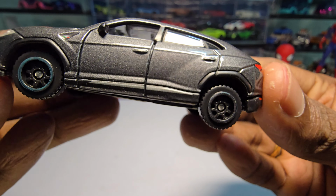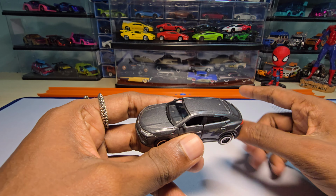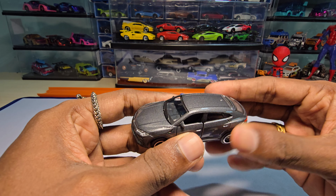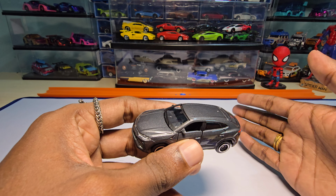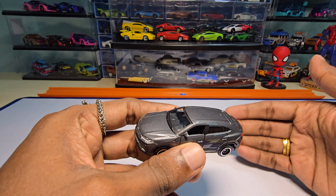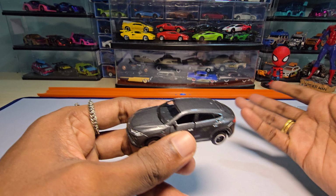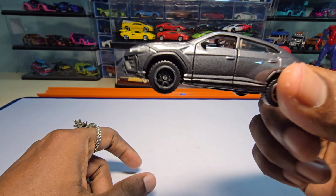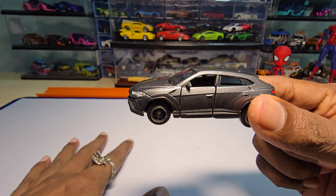This looks really nice. So see, some of you guys are asking me either over WhatsApp chat or even in the comments, what do you recommend for this 500 range. So far I normally recommend either Tomica or Majorette. Obviously both are my personal favorites for the price point. So I'm adding one more in that one. You can go for Bburago if you have somewhere around this 700 range.